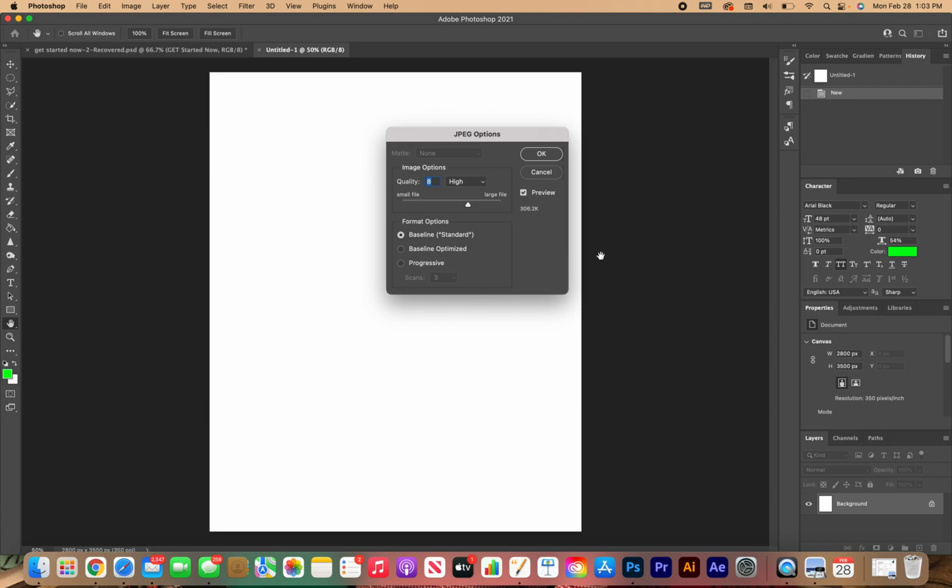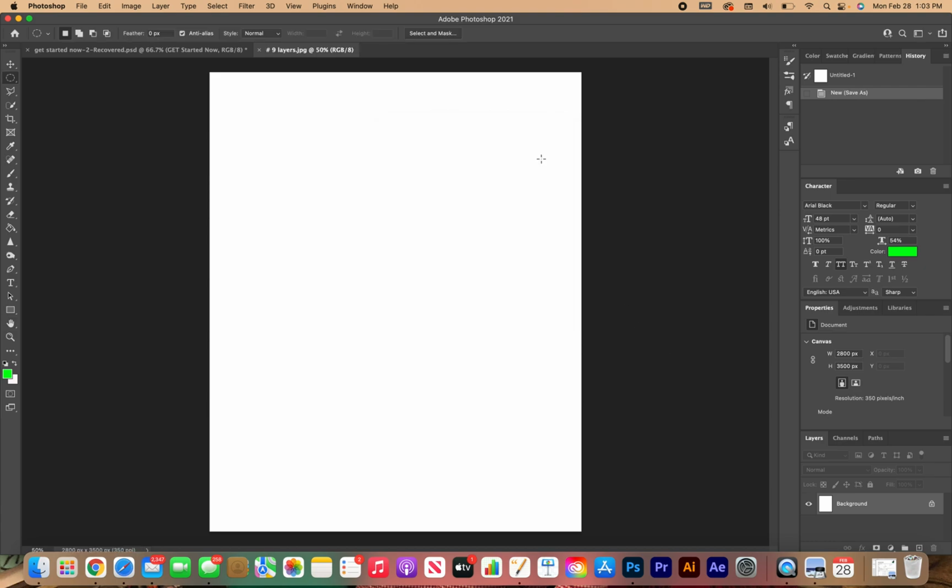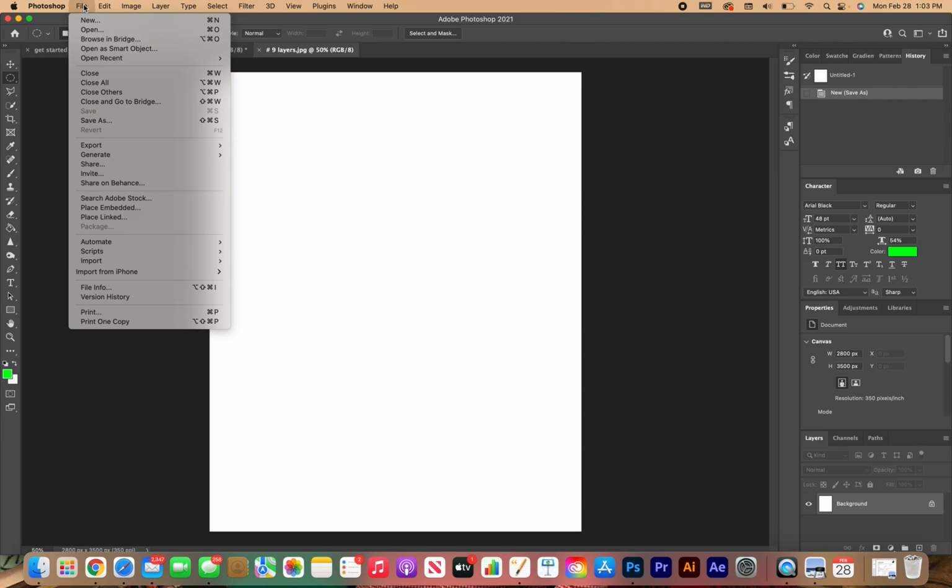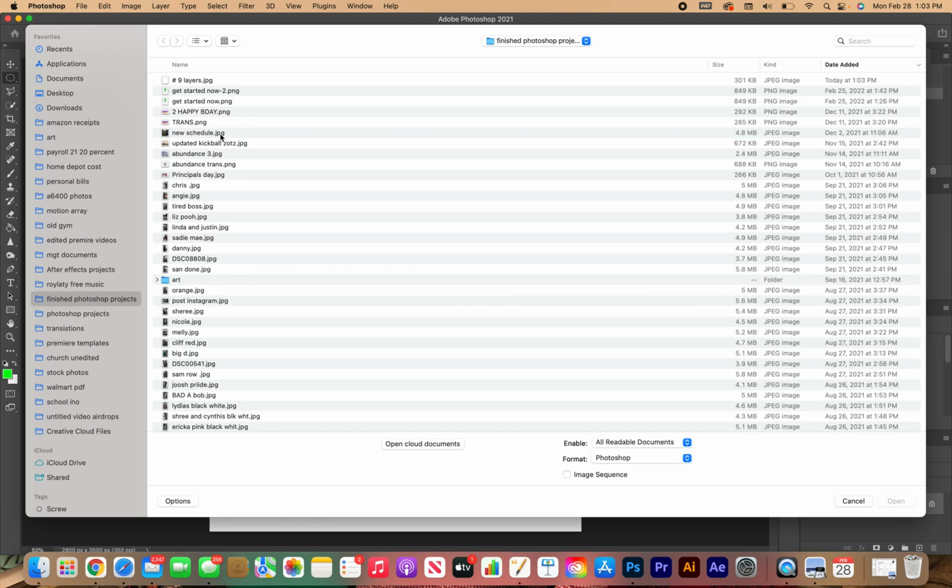So, that's the first few steps that you're gonna do every project. So if it was Project 10, you would do the same thing. Project 11, you do the same thing, okay? All right, so now my next thing for this project is to import a picture. There's multiple ways to do things in Photoshop. I'm gonna go to File, I'm gonna go to Open it as a smart object, all right?